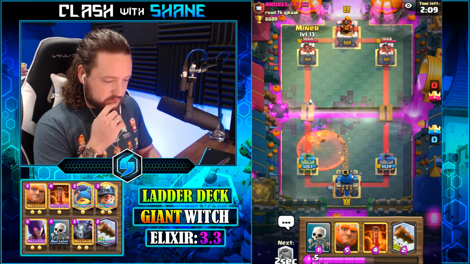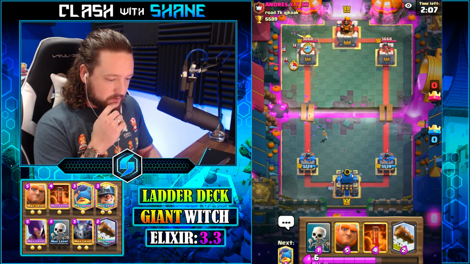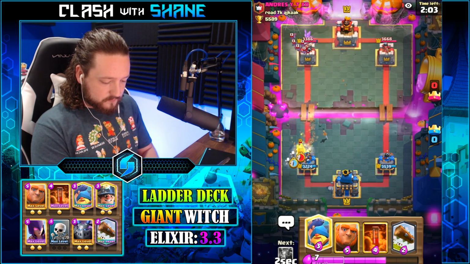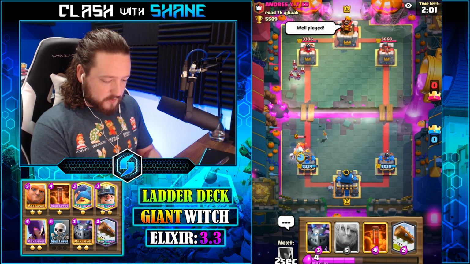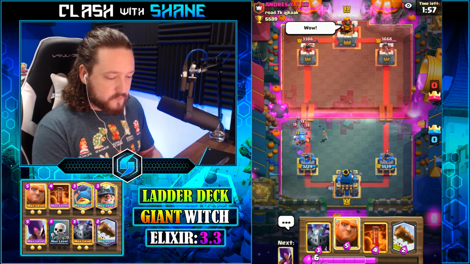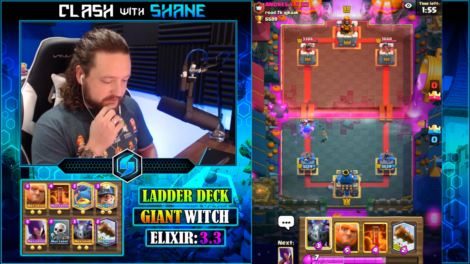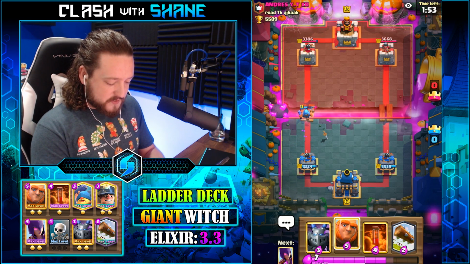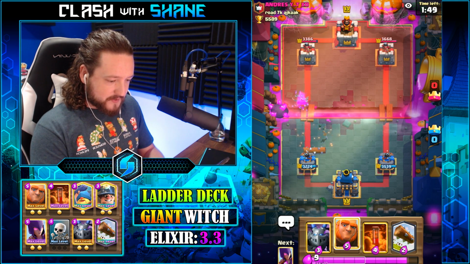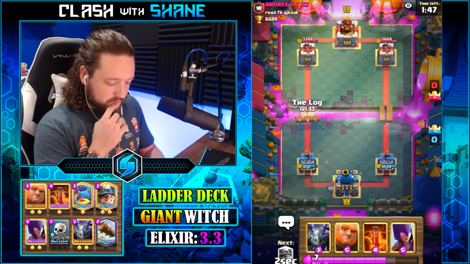Kind of annoying, isn't it? Got a Nado as well. Oh, you got Bats. Of course, we already knew that. These Bats won't be nearly as much of a threat because the Miner's already dead by then. So we're good. But maybe just Miner Cycle. What are you guys thinking? I think he's got P.E.K.K.A. in there just for the sole fact that I got Giant.